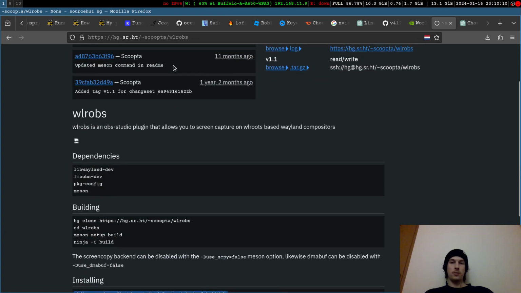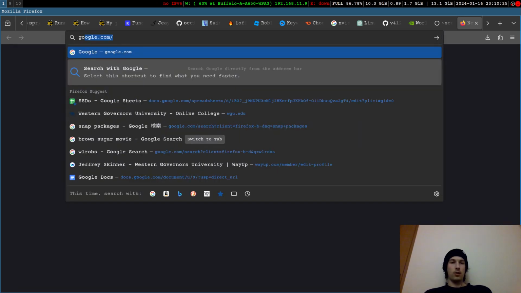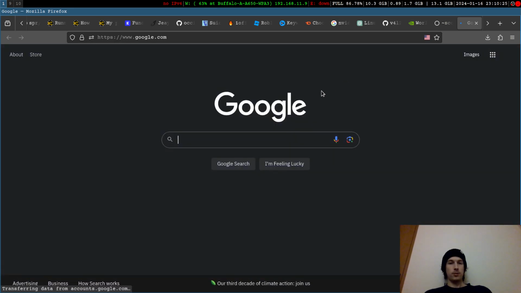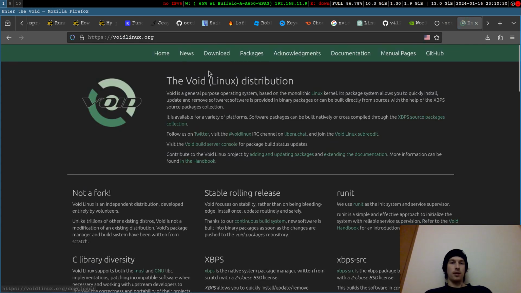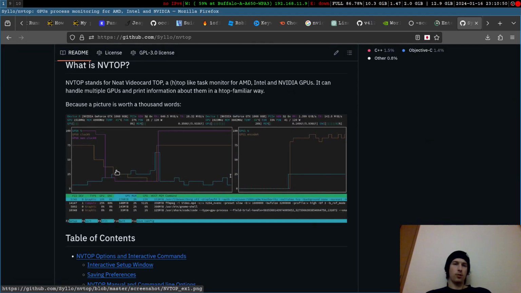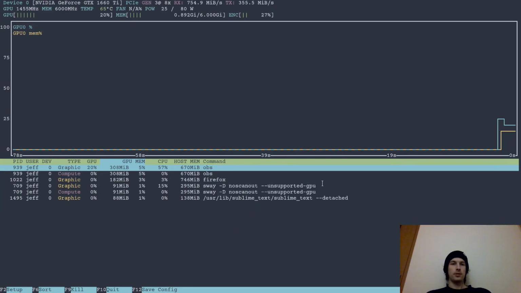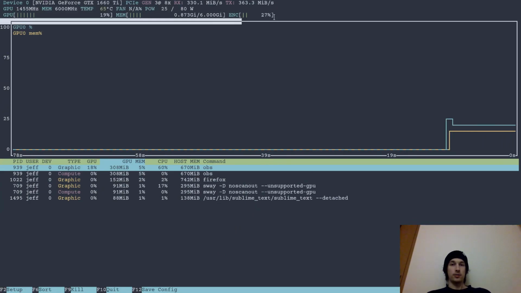Now, another question you might be asking is, how do you actually determine the performance of the encoders and the GPU? How can I verify how hard my GPU is working? Well, you can get this package called NVTop. And if we go to the GitHub page for NVTop, or instead, let's just run it ourselves, you can see that it gives us all this information, like how much memory we're using, how much the encoder is being used as well.